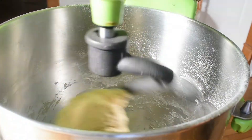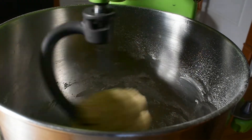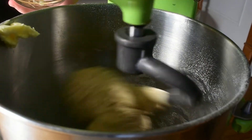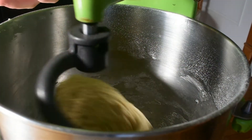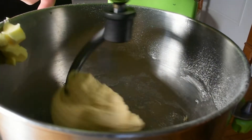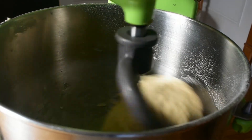After a few minutes, your dough should be nice and formed and pull away from the sides of the bowl. At this point, we're going to start adding our butter. You want your butter to be nice and soft so it can work in very easily. Add it to the dough about a tablespoon at a time — about three or four additions — letting the dough mix in between until the butter is completely incorporated.